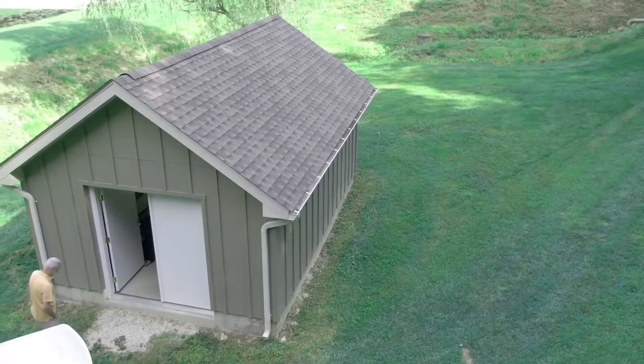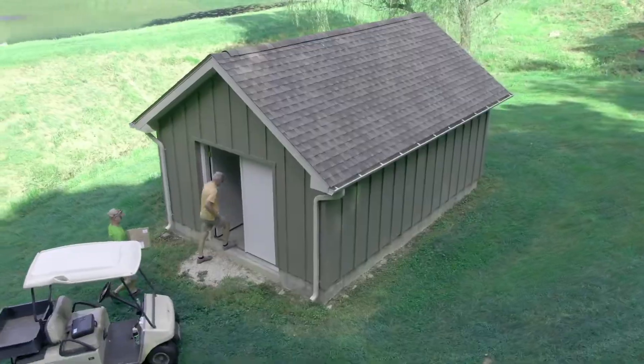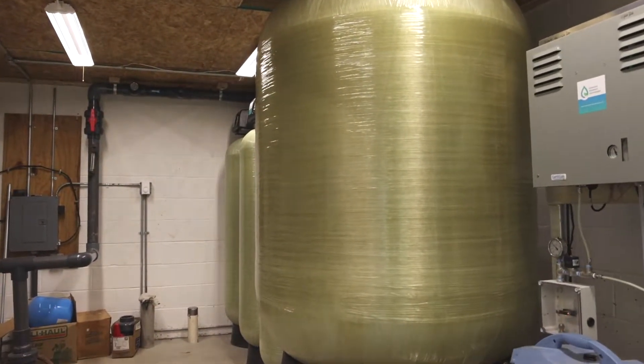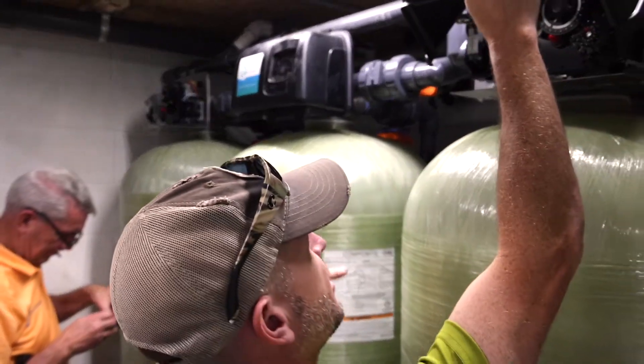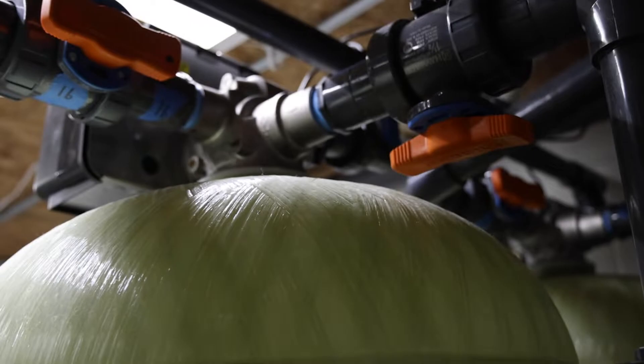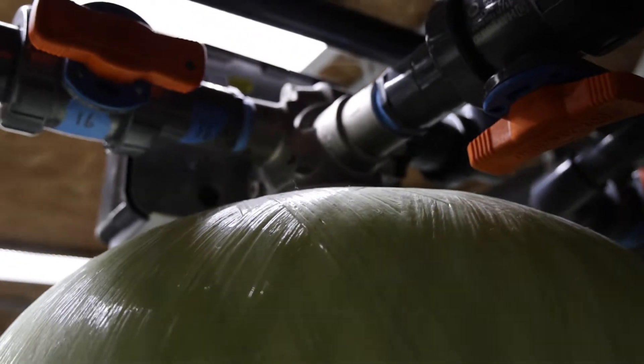So I started exploring, seeing what other growers were doing. I knew that ozone was the best of the best, but it was also the most expensive from what I could tell. But what you get from it — I don't have to add anything. I just have to check a flow sensor to make sure it's clean, and that all depends on the time of year, as little as once a month so far. And I don't think I'll ever have to clean it more than once a month.